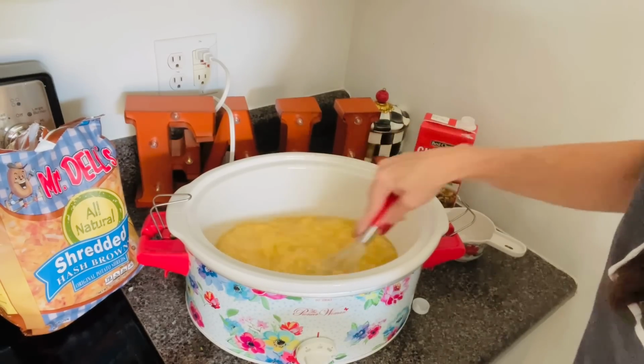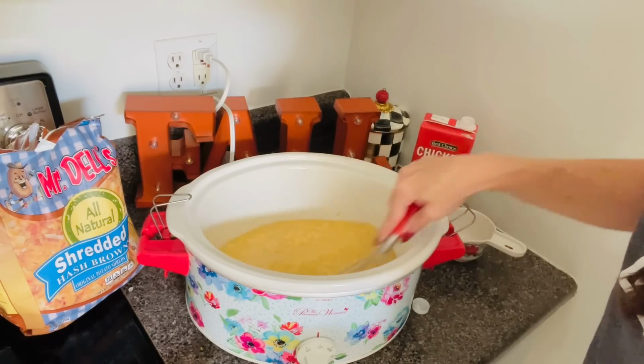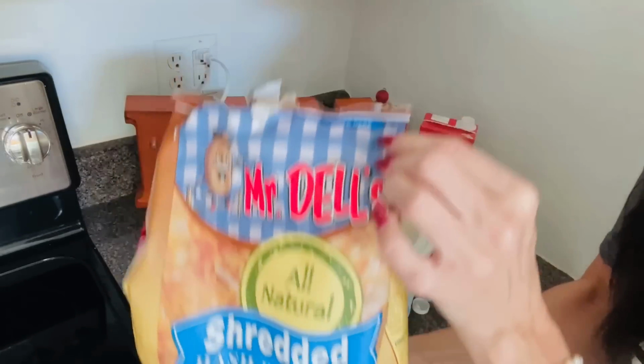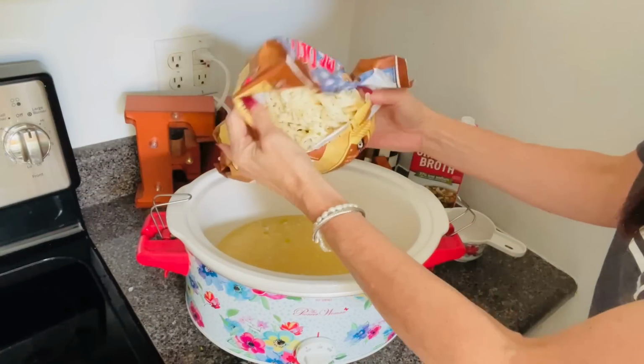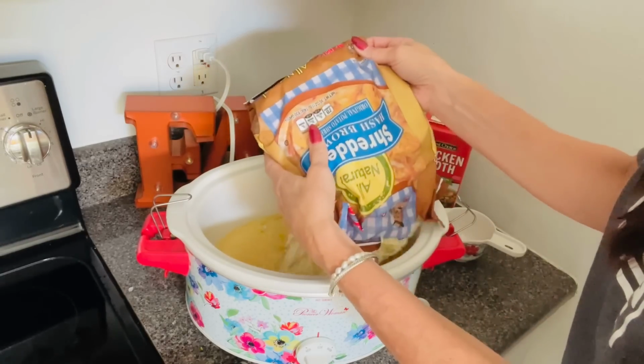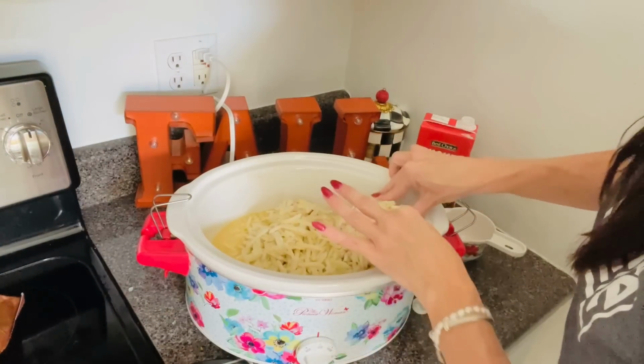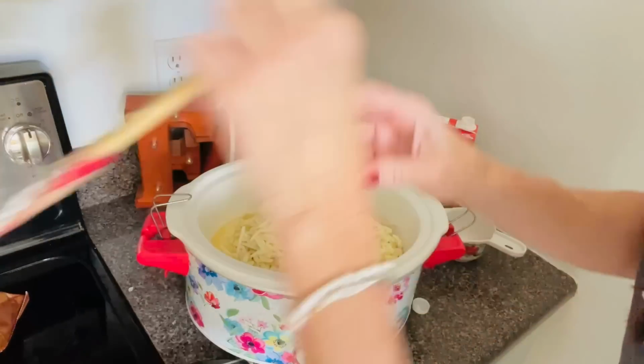And then you're going to need a bag of your hash browns, shredded hash browns. I chose these all natural ones. They were from our local grocery store. I kind of started shopping more at the grocery store over Super Center. But anyway, I'm just going to add that to the entire thing, and you're going to cook it on low for 5 hours. So this is super easy, you guys. You guys know I love easy.